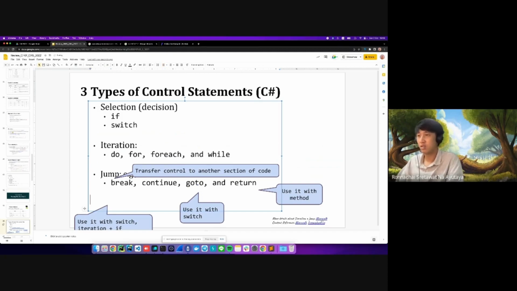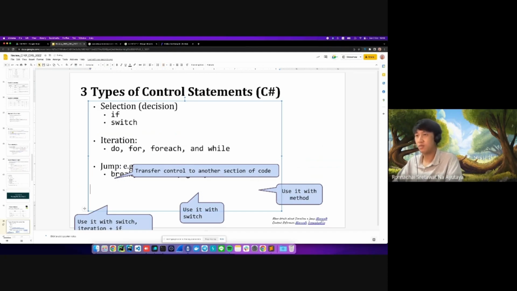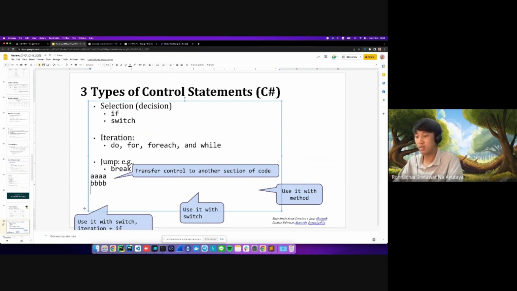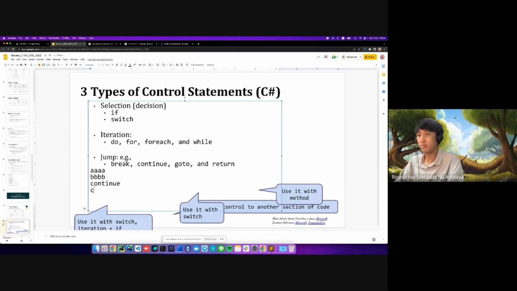Hang on. You have the first statement, the second statement, and you have continue here, and you have CCC here. The part that will be executed in this loop, in this iteration, is this row only.